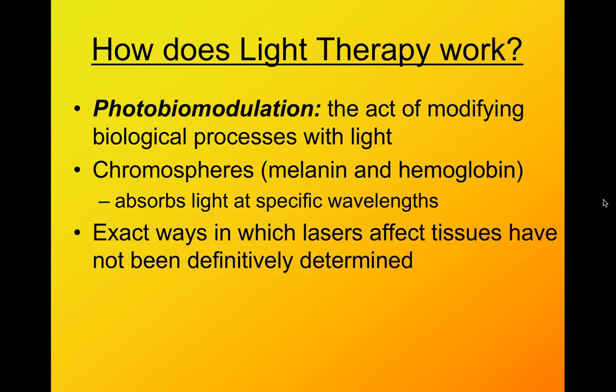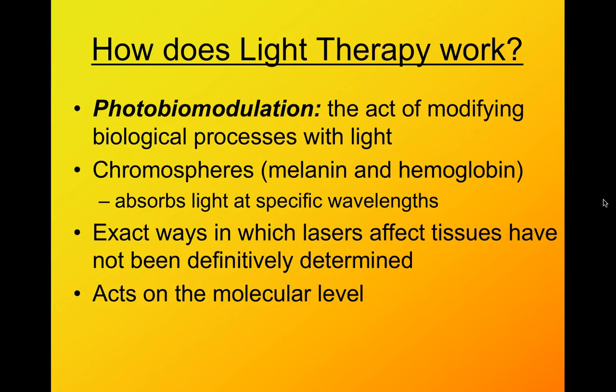The exact way in which lasers affect tissue has not been definitively determined. Again, we know the body's response to laser application is specific to that wavelength. We know that things are occurring. We can measure the effects, but we're not quite sure, besides the fact that these chromophores are activated by light, exactly how all of these effects happen. We'll talk a little bit about some of the mechanisms that are being theorized and some things that they've measured, but the exact mechanism is not fully studied yet.